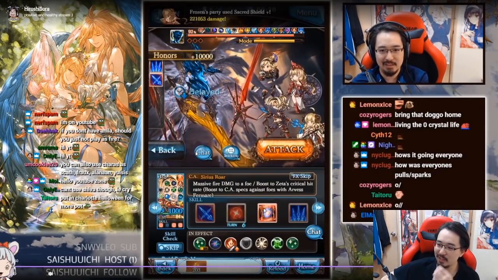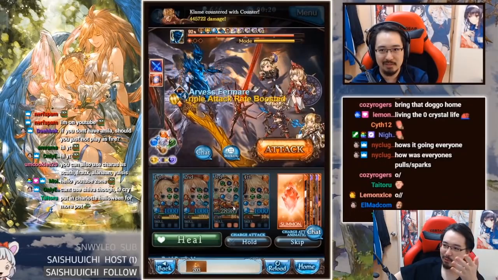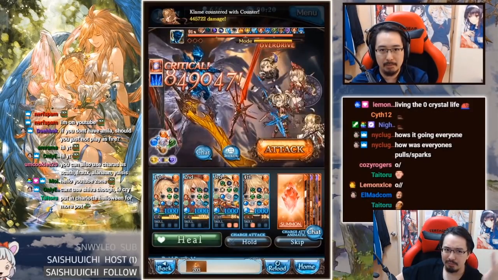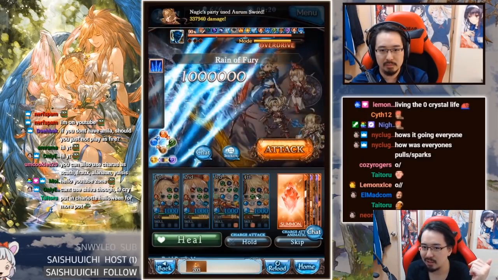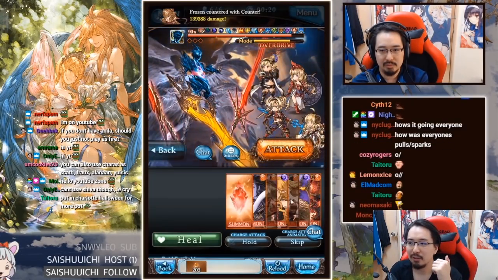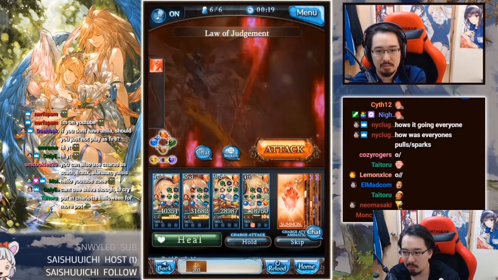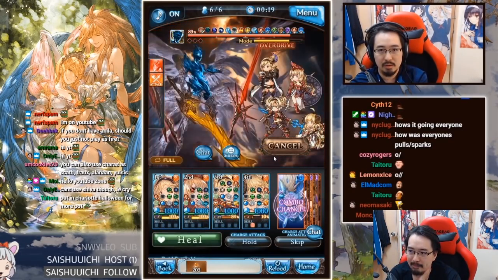So press all buttons as Zeta. I think you can typically press all buttons for Zeta until maybe 50%. Yeah, I think around 50% you kind of want to not press too many buttons. Press the combos for Zeta.